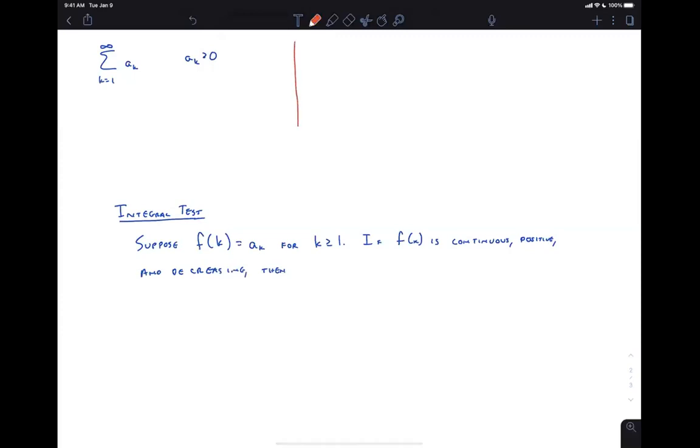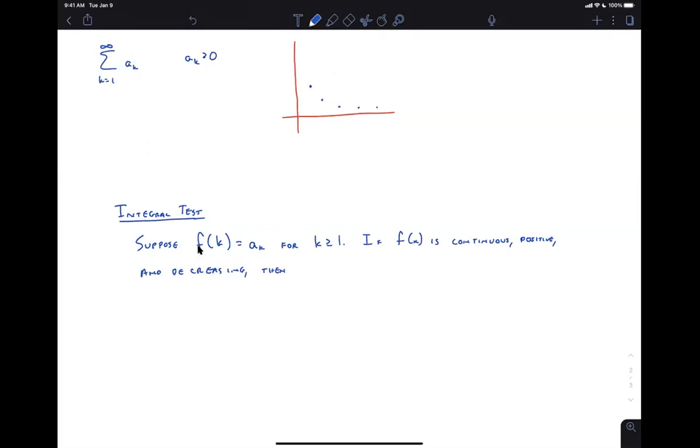So in practice, what's going to happen is we have this sequence a_k, and we'll put that in blue. So you have the sequence a_k where the terms are all positive and they're decreasing to 0. Okay, if a_k were not approaching 0, why would we not really need to talk about the series? If the limit of the blue dots was not 0, what would happen to the series? What do we know about that? You guys remember? So if the limit of the sequence is not 0, what does the series do? It would diverge. Yeah, it diverges. So we're going to assume that it is 0. That means it's possible that it converges.